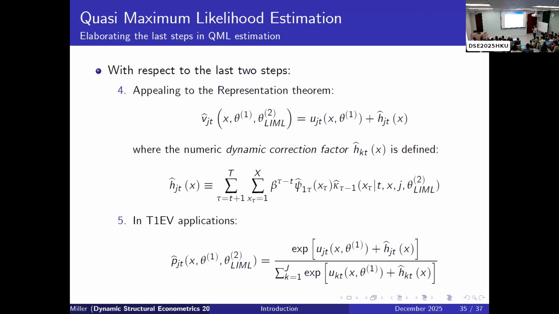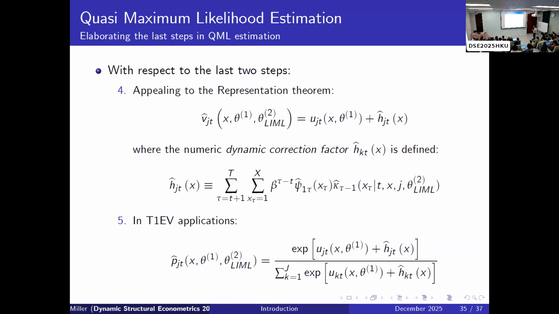So we've got that the value function is just equal to, here is the conditional value function estimated. Here is our utility function plus this H term. This is the numeric dynamic correction factor. Remember from the Mr. Zurcher problem, it was just the ratio of the logs. More generally, you've got to worry about this thing. Bigger object, but it's all numbers. Computer's good at adding and subtracting numbers. It's not good at nonlinear optimization.